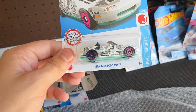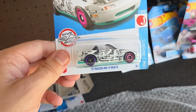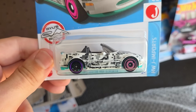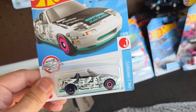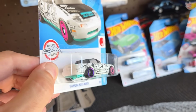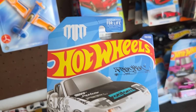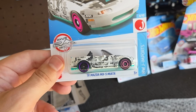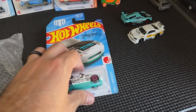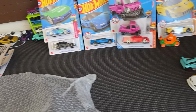Yeah, Mazda Miata MX-5 1991 with this cool camo Mad Mike Motorsports paint job. Well, so this would be a Mad Mike's car. Man, I don't even know how much power this thing has. I bet you it's nuts. So this would be a real car. The Mad Mike guy, go search him. He makes a bunch of cool cars. You've seen a few of his releases on Hot Wheels already. This was definitely bought to open, so yes, I will also use that for a video.